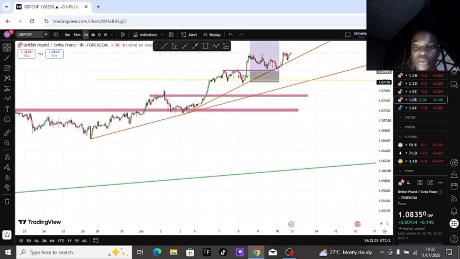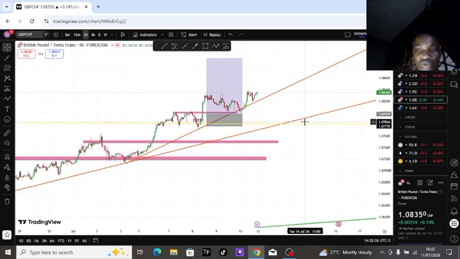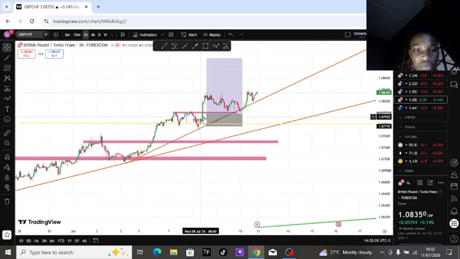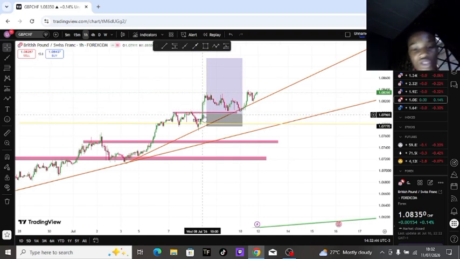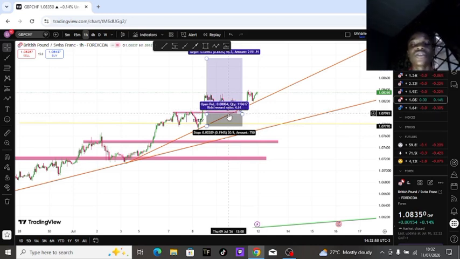I was asleep, I think it happened on Wednesday or Thursday. Yeah, on Thursday, same day I took the GPSDD. I missed this trade. I knew that it was going to break, but I just wanted to wait for confirmation. And then I missed it, and then I said I'm going to re-enter around here. I missed it around here, so I said I'm going to enter around here again, but it didn't come to my entry. I don't like setting buy limit orders or sell limit orders. I just want to wait and see how the candles behave before I enter the trade. But I missed it again right here, and it's crazy.